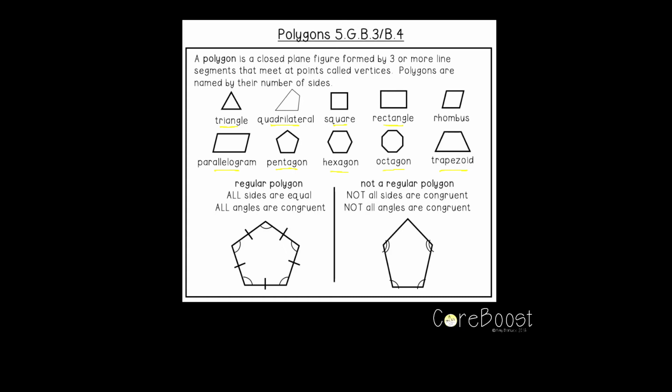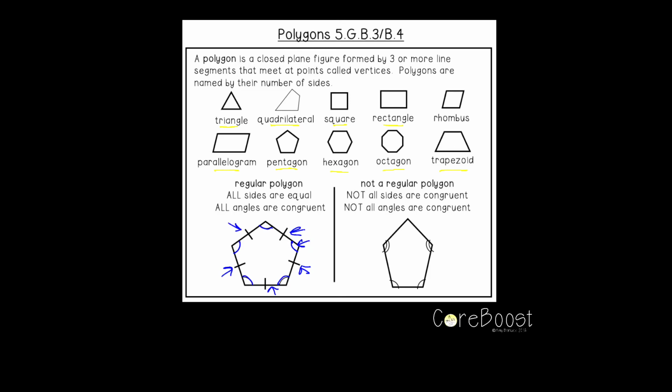Okay, so a regular polygon is a polygon with all equal sides and all equal angles. So if you look at this regular polygon right here, it is a pentagon. It has 5 sides, and these markings mean, if the marking is the same, it means that those sides match. Those sides are congruent. They're equal lengths. And then when you see this marking in the angle, anything that has this shape in here also is congruent. So that's how you know when it's written, what is equal and what is congruent.